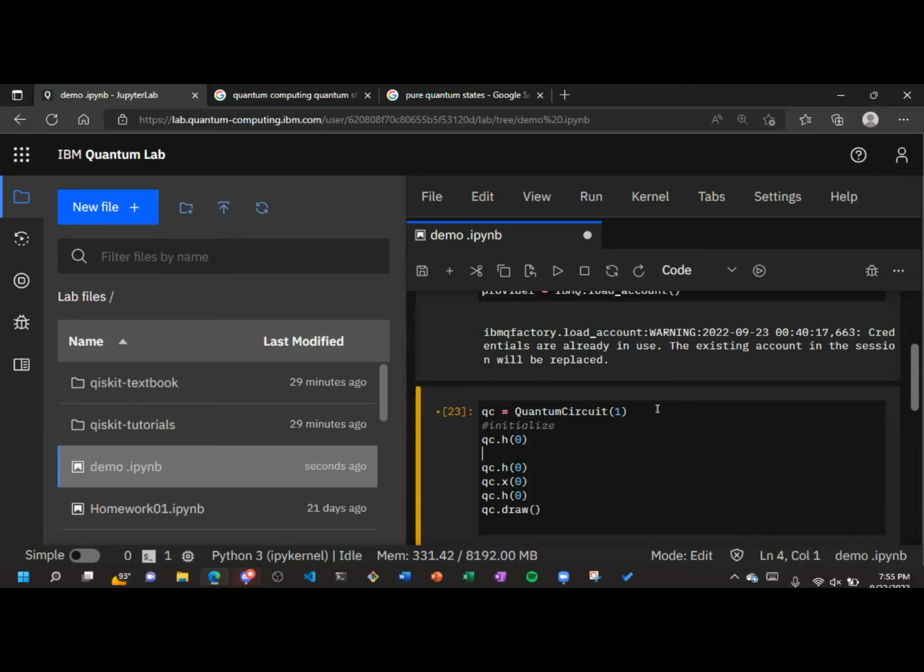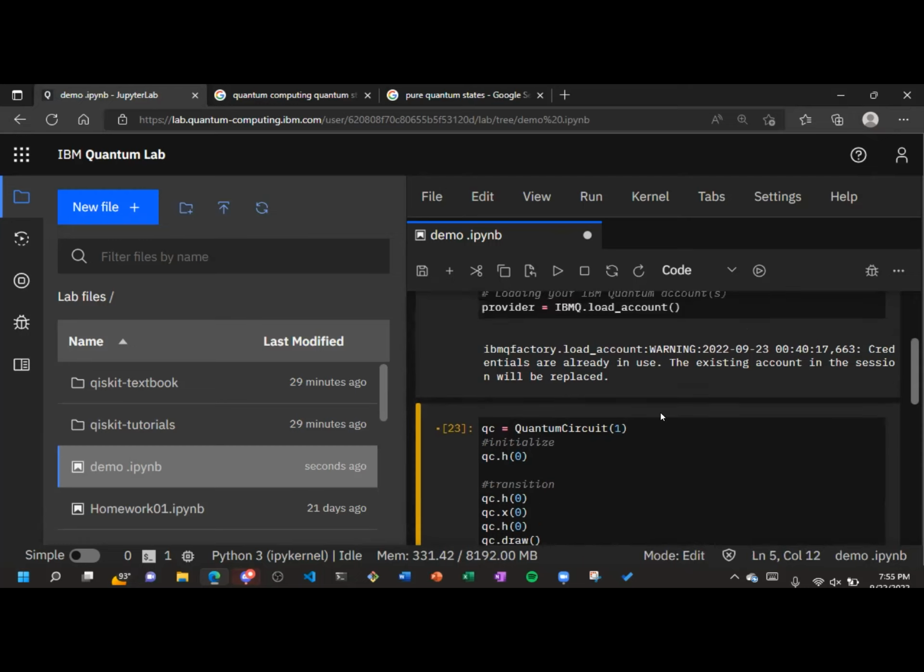Okay, and then we're gonna do our transition. Okay, so he thinks we start off in a Hadamard, right? So, sorry, we start from the 0 state. Then we apply a Hadamard, and now it's in the plus state. Okay, so you're saying to go back into Hadamard, then we not, so that flips it to a 1. Okay, and then you say do a Hadamard, so it's a minus. Does anyone think that'll work?